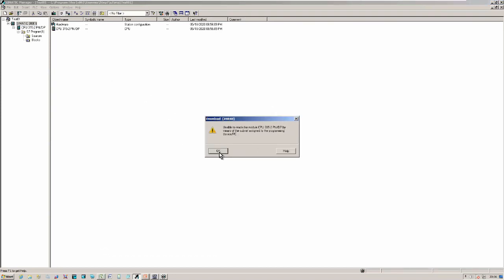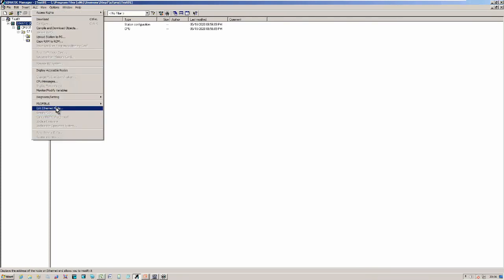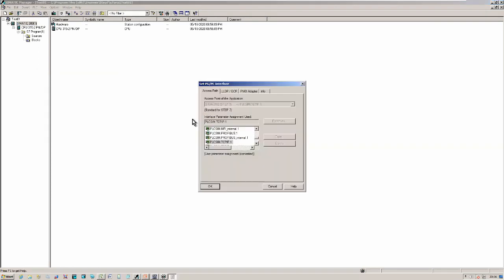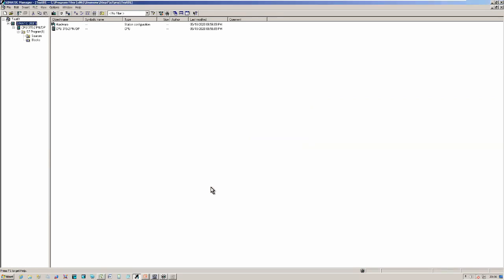When all else fails. PLC sim, that is where it's supposed to be. Why?